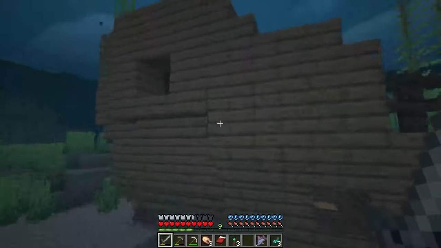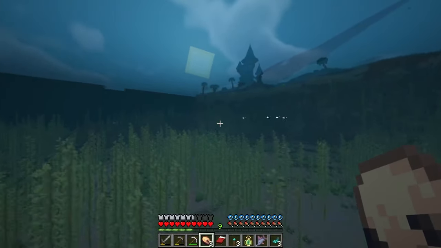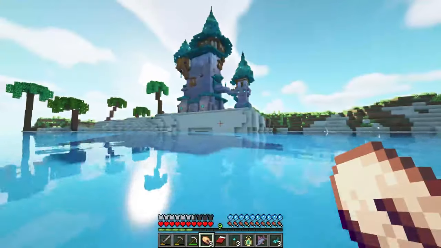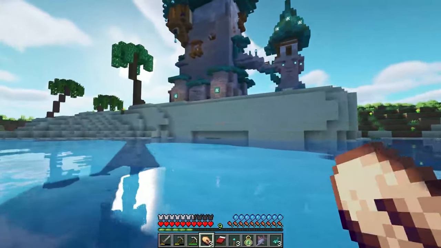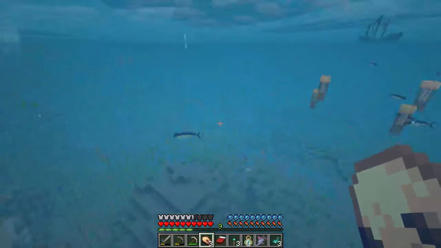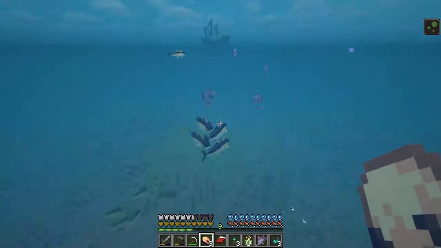But not today. Look at that. Oh my gosh, it looks like a wizard tower. You think a friendly witch lives in this tower? That's so cool. I want to explore it, but I will probably quickly die.